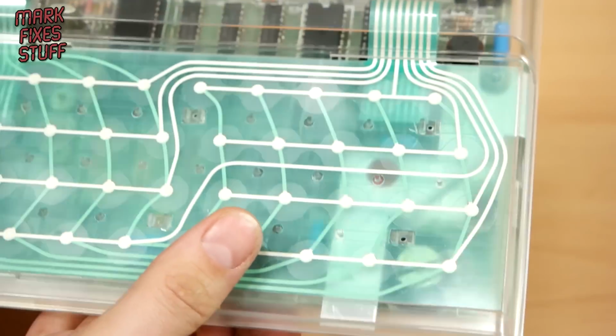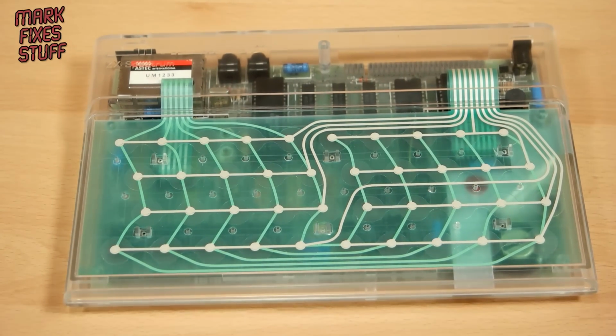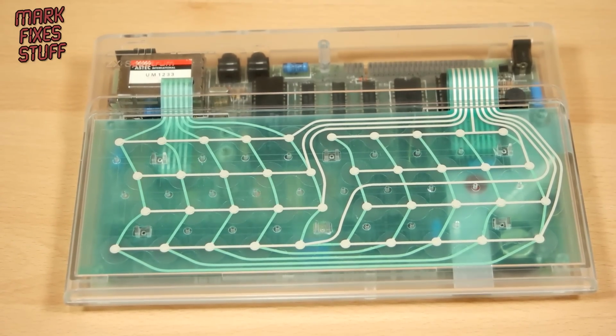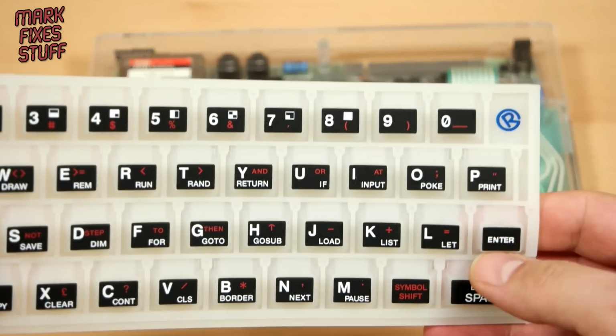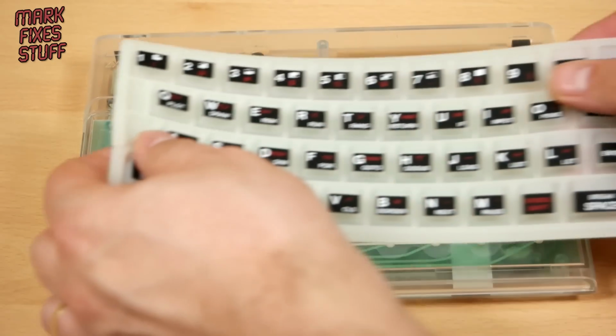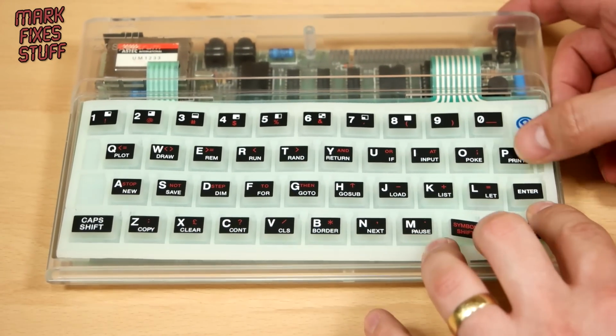Right, so that one's in there, nice and tight, and that is a very robust fit indeed. Now what we need is some kind of key mat. So I wonder if maybe we could use this key mat. Not actually sure if this is a glow-in-the-dark key mat or not, but we're going to find out in a minute because I'm going to turn the lights out and we will see.